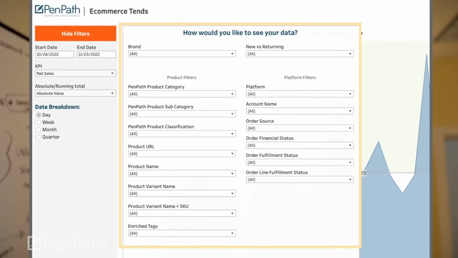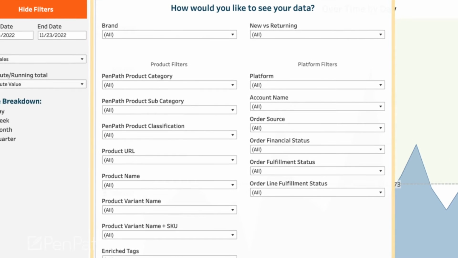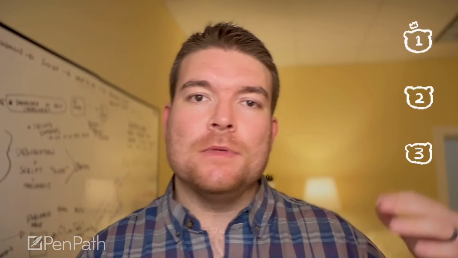Think about segmenting your data. If you have aggregation, you see things holistically, so what segments of data are going to help you understand what to do? Think about ranking. Ranking is a great way to ask, what are our top selling countries, states? What are top selling products, top selling categories? What are bottom selling? Let's do less of what doesn't work and more of what works.